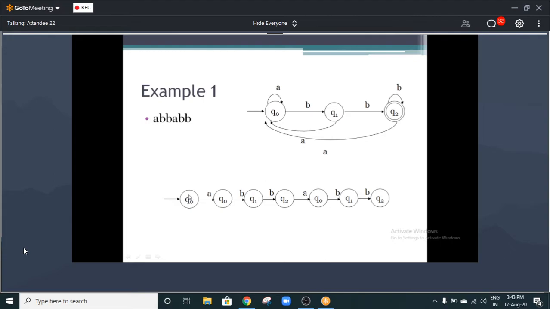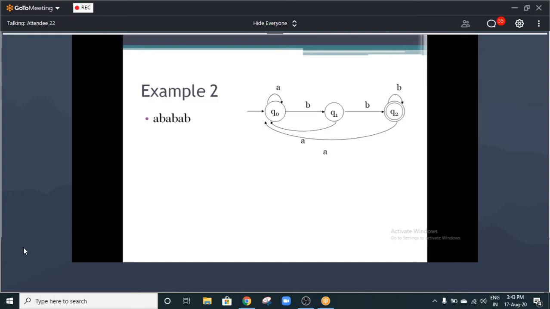So check here, my transition starts from the initial state that is Q0 and it is ending at my final state that is Q2, right? So can I say this string will be accepted? According to the rule of DFA, all these strings will be accepted if we are starting from the initial state and we are reaching the final state, right? So this string will be accepted. Now next example, take ABABAB. Now this string is not ending with BB, right? So this will not be accepted.